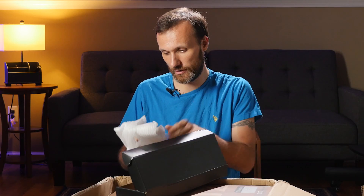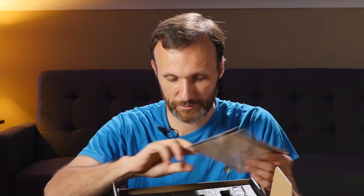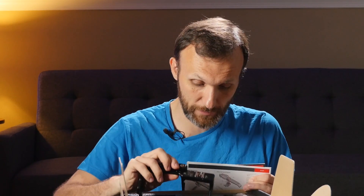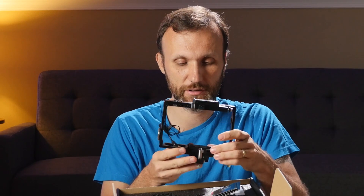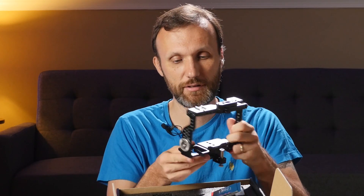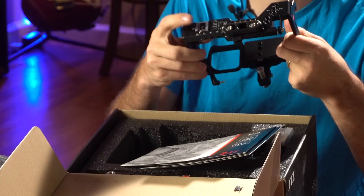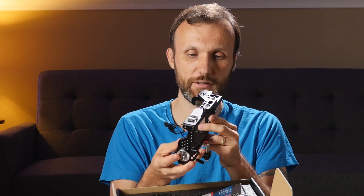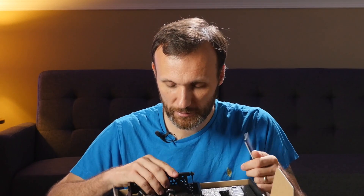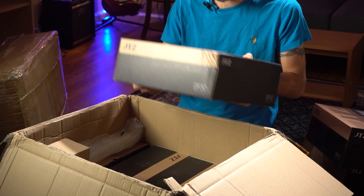This is from JTZ and they sent a whole bunch of stuff. There's a cage for the GH4 — if you know me, you know I love my GH4. I've actually started testing out this company's Ursa rig that they sent me, and I gotta say, so far amazing. They've built some really cool features where it's not just a cage but it actually sends electronic information. This GH4 cage has trigger buttons, a hot shoe mount up top that's extended, an ARRI rosette attachment — this company is really stepping up the game. They also sent their Follow Focus DP30 and a matte box — it's a 4x4 DP30 filmmaker system.